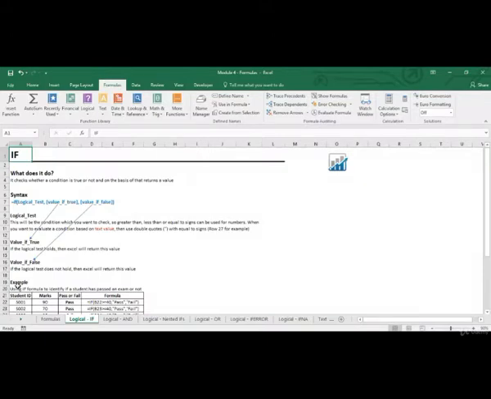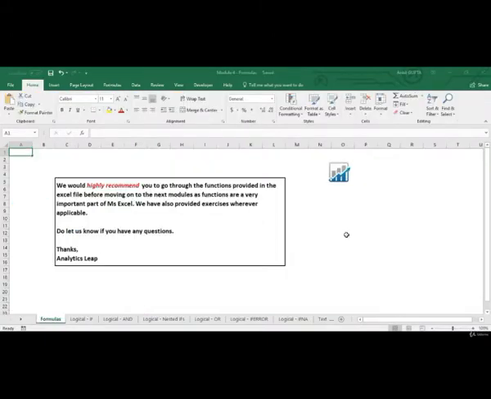Thanks. Hi, welcome back. Now the functions file which we have provided over here consists of somewhere around 50 plus functions, and we've tried to cover those functions which are used almost on a daily basis to manipulate data. Now what we have done, we've created some small videos wherein we look at some of these functions in detail so that you get more used to them and you can start using them in your work.